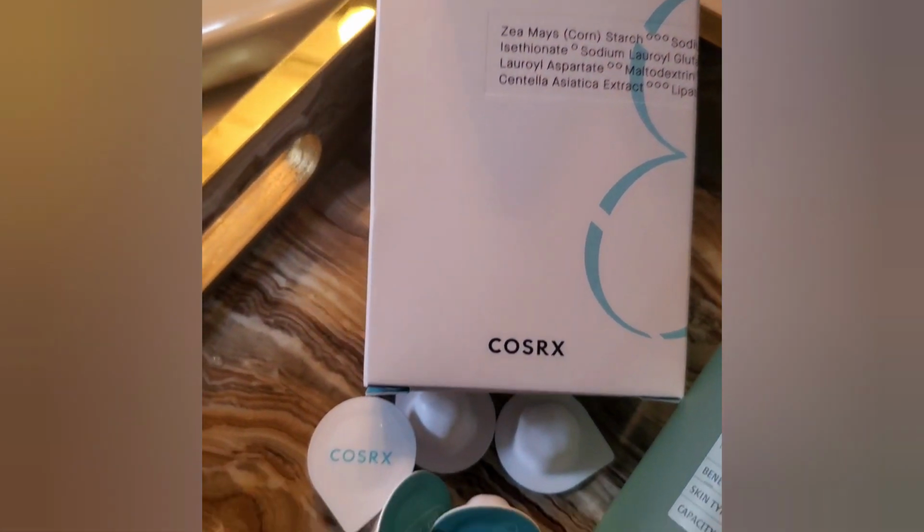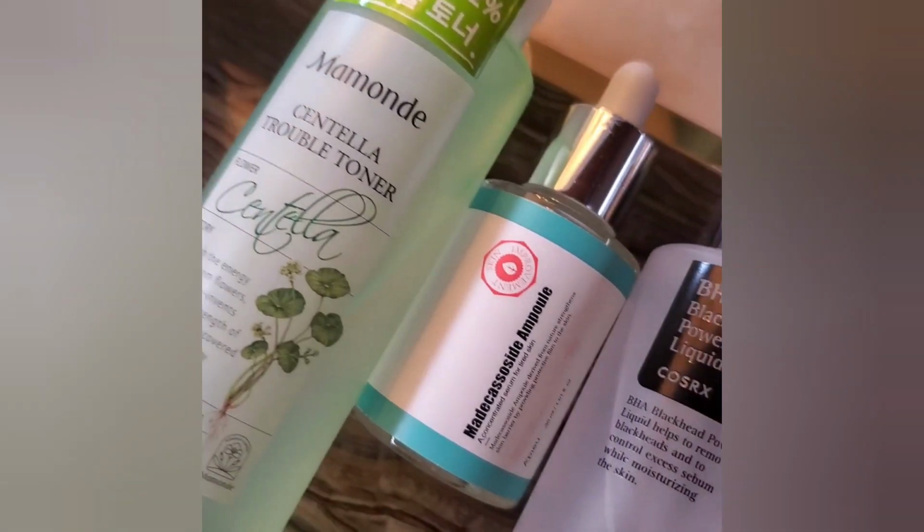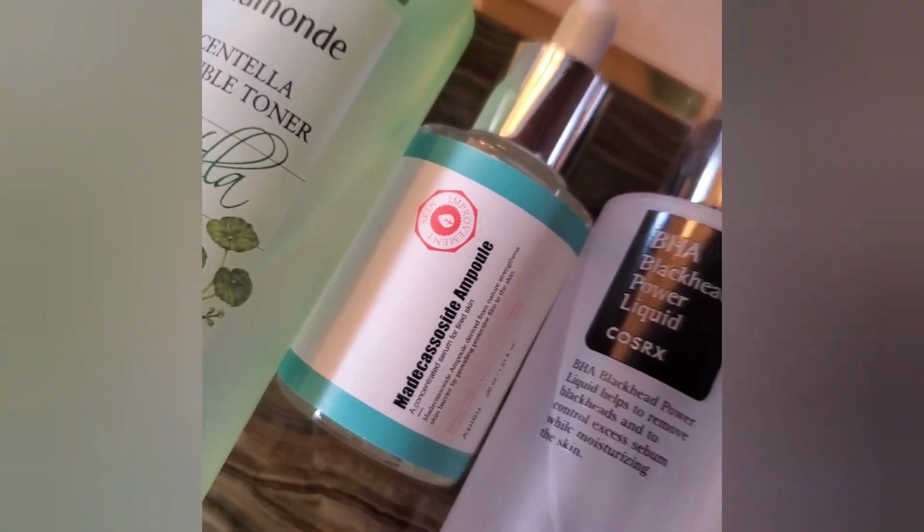So guys, those are the tips that I wanted to share with you with regards to creating an at-home mask acne routine. Now I'm going to share with you my mask acne routine, and you will see some of the products that I use. These are the products that I am using in my morning mask acne skincare routine. Now, I actually don't have mask acne right now, but these are the products that I would use.